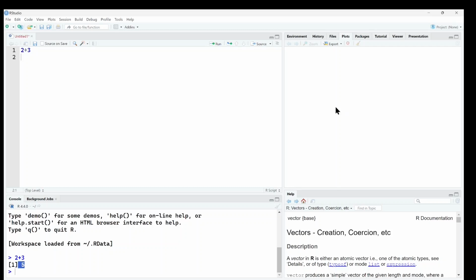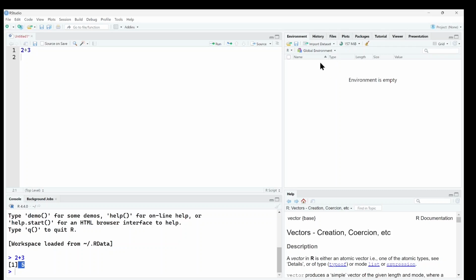The top right we have the environment pane. The environment is where R stores all objects you've created. However, not every line of code is stored there. Only objects are stored here.